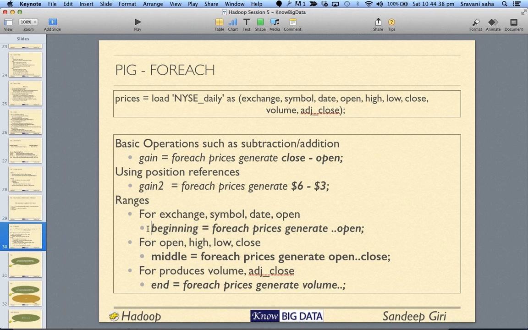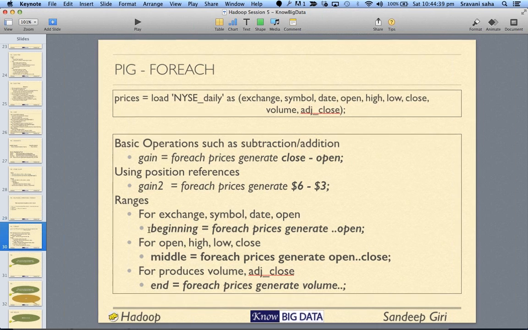All right, now the ranges are like this. For each prices generates all the columns up to open, which means it will give us these columns: exchange, symbol, date, and open, these four columns.